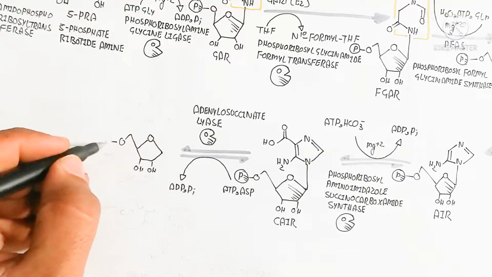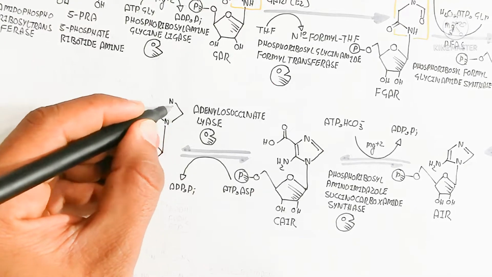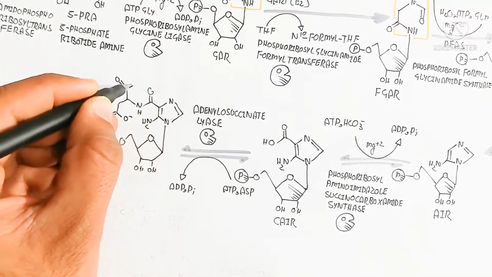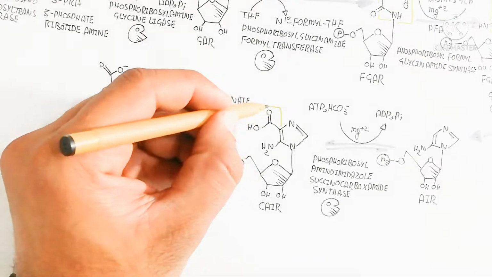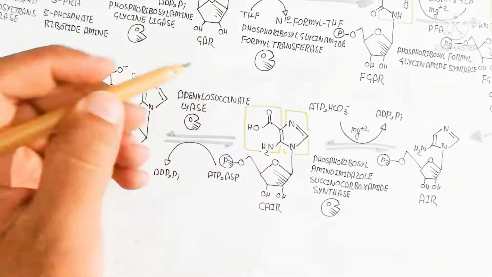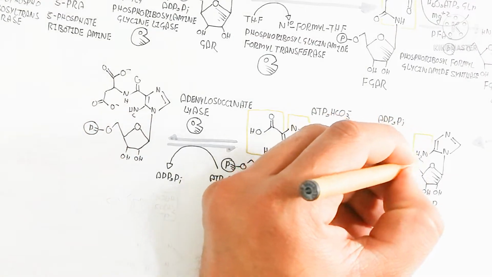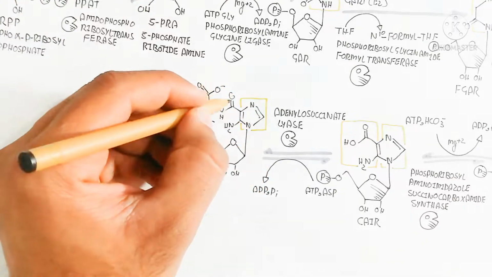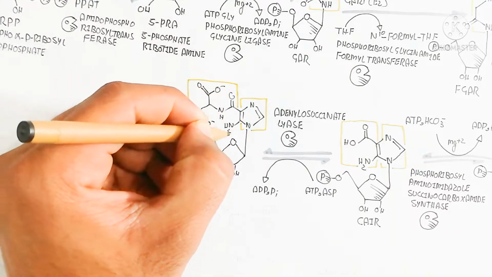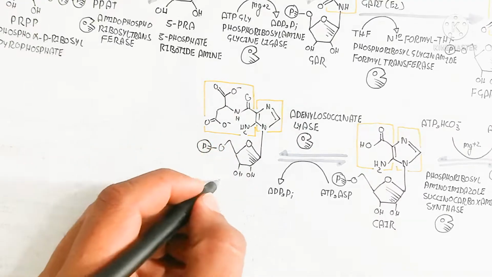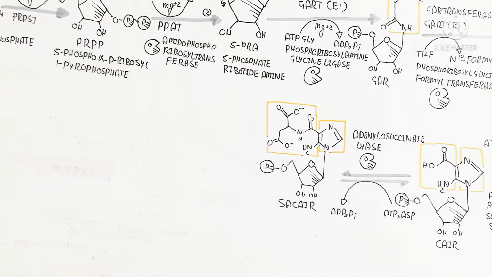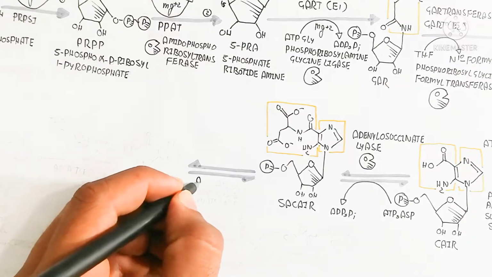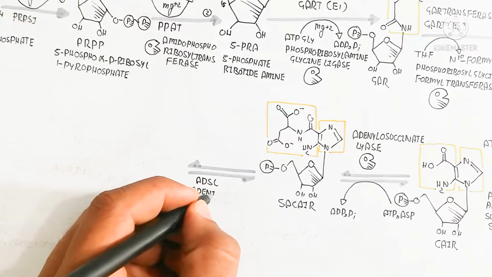After this, the adenylosuccinylase enzyme uses aspartate in the presence of ATP to produce succinyl carboxamide. So this is the carboxamide formation, and CAIR is converted by the adenylosuccinylase enzyme to produce this type, which is basically the second ring formation. In this way you can see the aminoimidazole and succinyl carboxamide ribotide, and this ribotide formation.